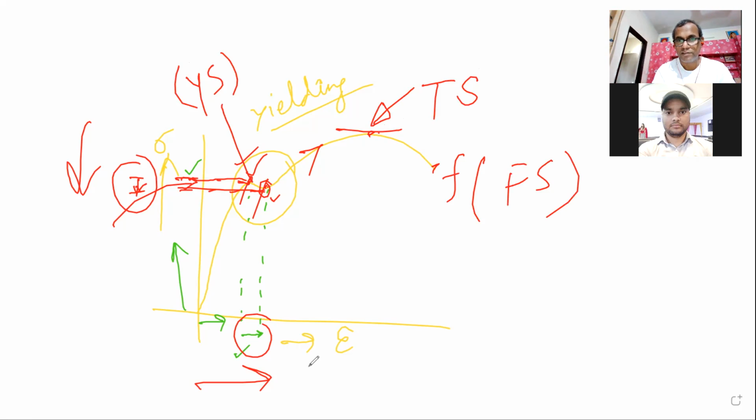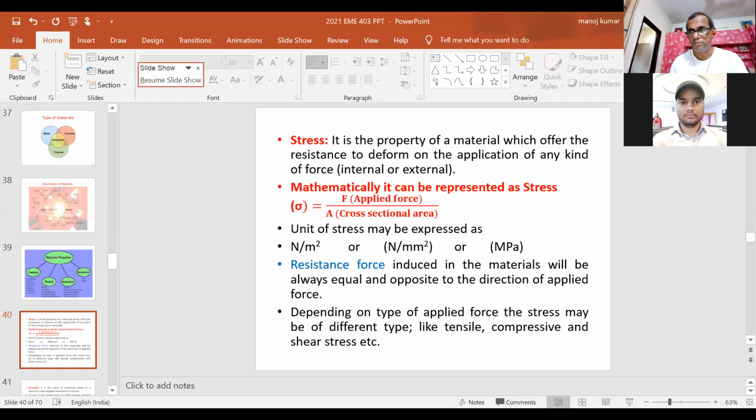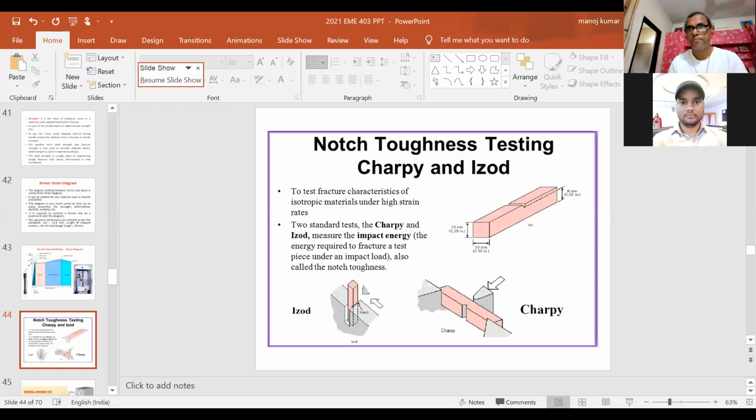Okay, and on this axis we have the deformation. With the help of this, we can find out the ductility, the percentage elongation. Okay, with the help of the percentage elongation, we can find out the ductility also. So this way is the method with the help of which I can explain the stress strain diagram. Okay, and let's come back to this slide, because the time is about to finish now. The lecture is about to finish now, but let me complete.